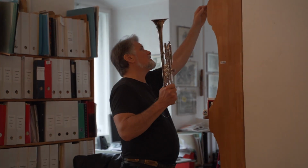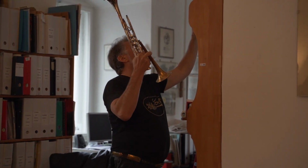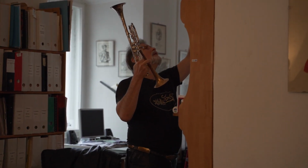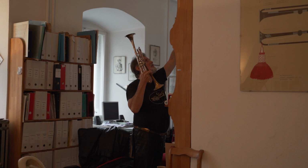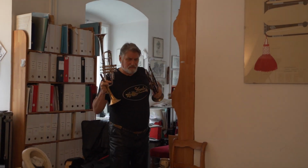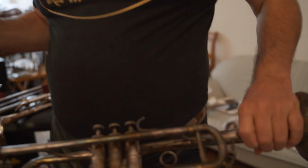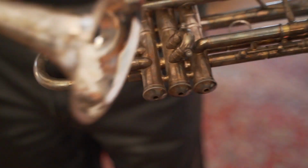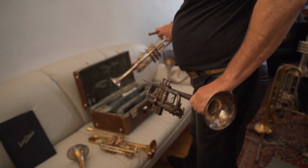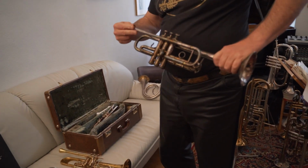I can maybe just show you the F bass on C trumpet. Play a couple of notes on it. I don't know, I haven't played it in a dog's age. Now this instrument was, for example, the instrument that Eldon Benge modeled his after. You can see how the valve goes in the other direction here. This is very typical of the F bass trumpet. Second valve goes in the other direction. And I'll just play the same mouthpiece and the same piece.